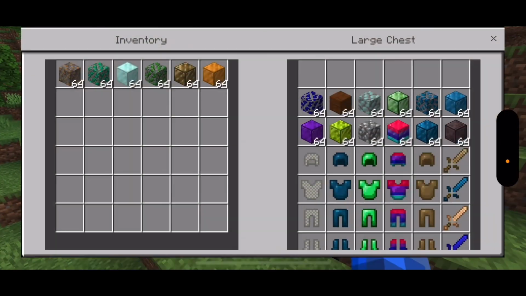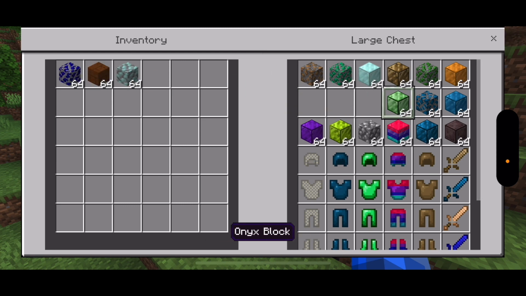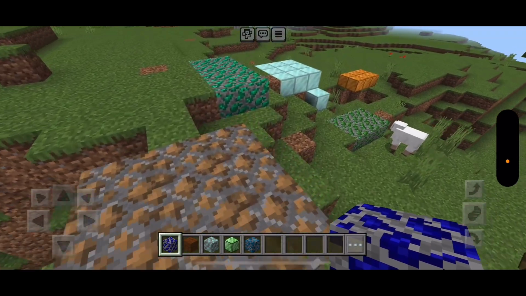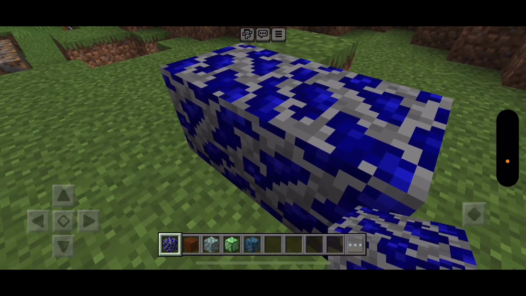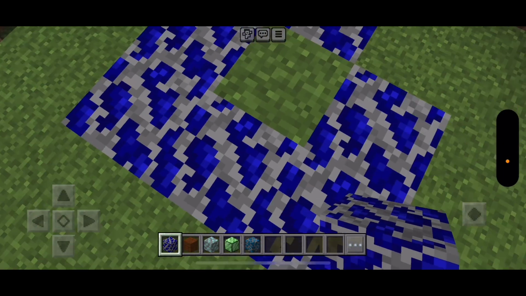Alright, so let me just get over here. Put these back in here. Let's get more out. Next up is a raw sapphire block. Alright. Sapphires. Alright then.